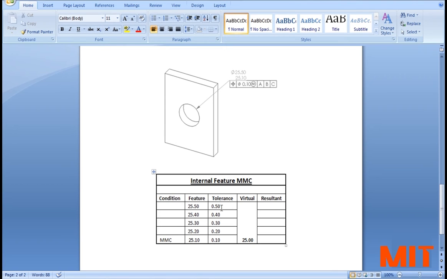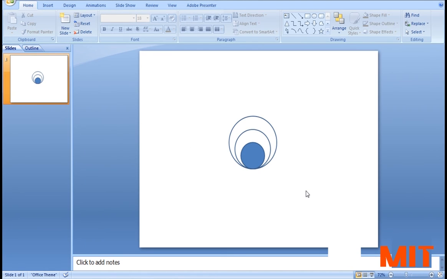In our GD&T we have a tolerance of 0.1, but now we show a tolerance of 0.5 here. You have to think of it this way: as the part gets bigger, it's able to have a larger tolerance for the position to move around, while it still occupies the same amount of virtual condition.